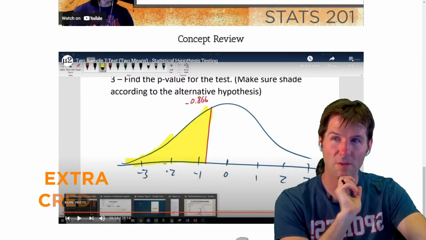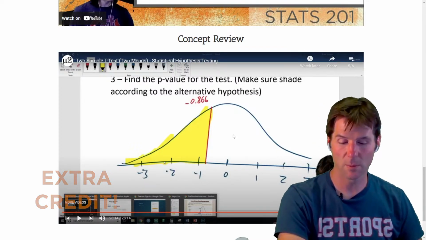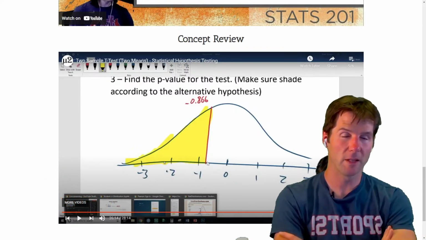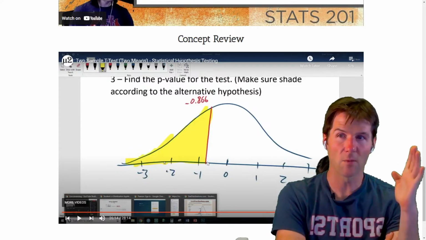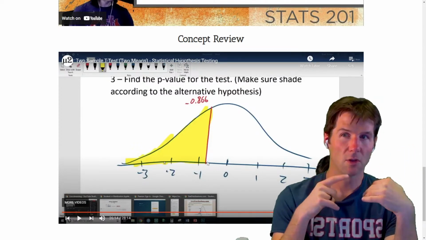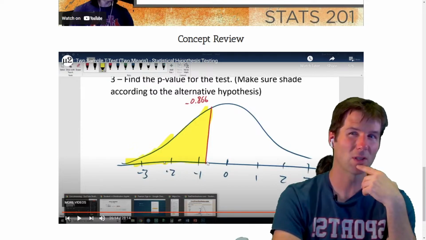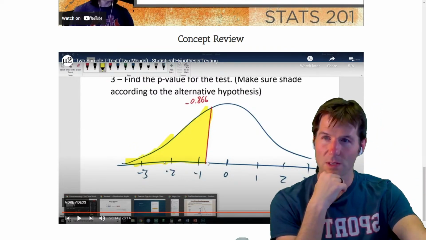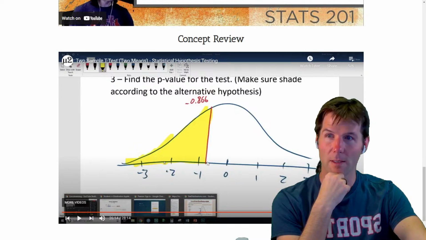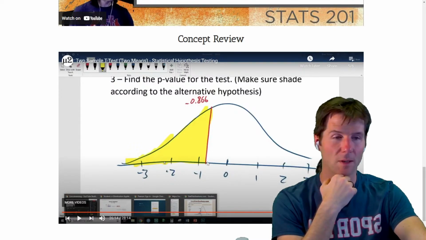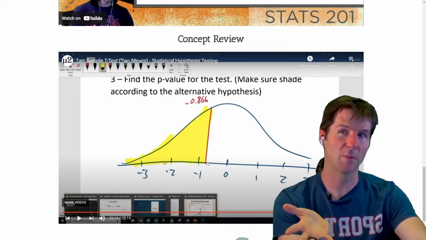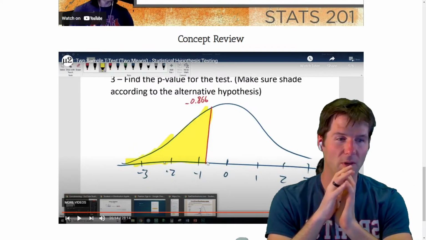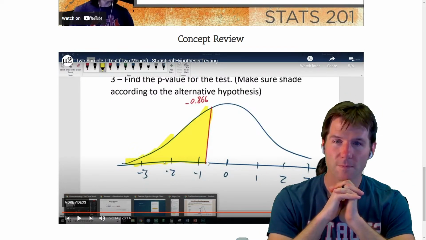Yep. Do you have any guess at the p-value? Take a look. It's above -1, so it's got to be a little bit larger than what? It's to the right of -1. So use your chapter 5 knowledge and be like, well, it's to the right of -1, so it's got to be a little bit bigger than this. For 1,000 points, the p-value's got to be a little bit bigger than what? Maybe a good bit bigger. We can go find out exactly what it is, but think about your rules of the empirical rule. So the p-value should be a little bit bigger than what?